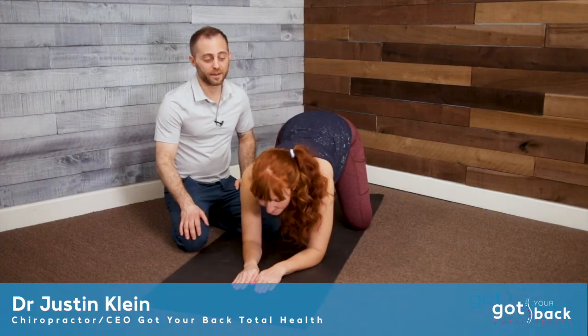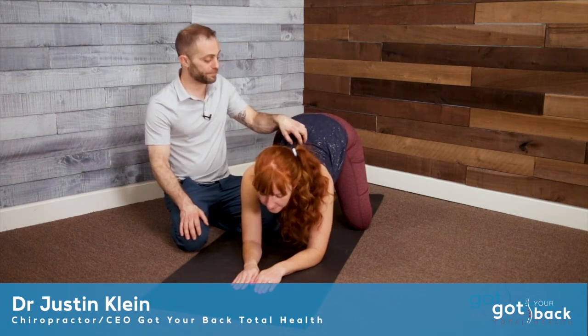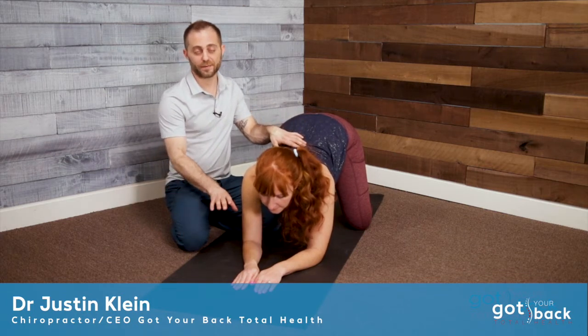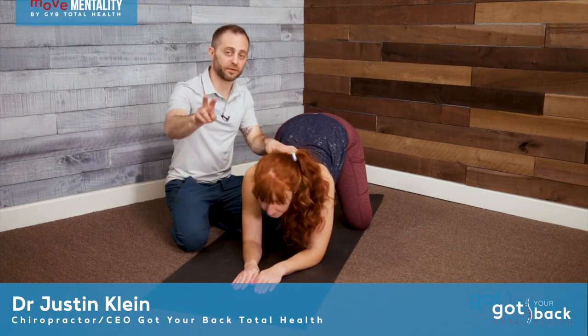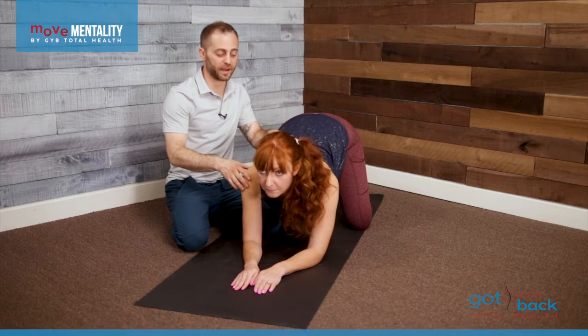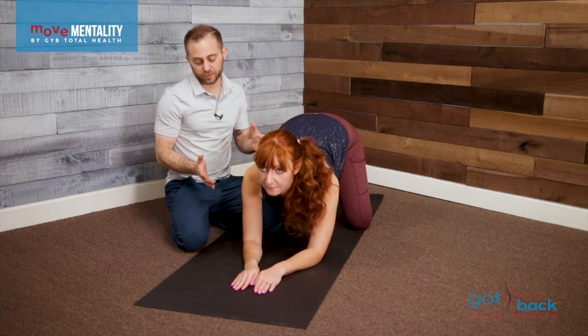So we're rocking, but I want to show you a bit of a progression for this position. The first thing that we do is drop down to those elbows. We want to make sure that the eyes are still on the horizon, the shoulders are back, so you're still as tall as you can be. But what would this do?